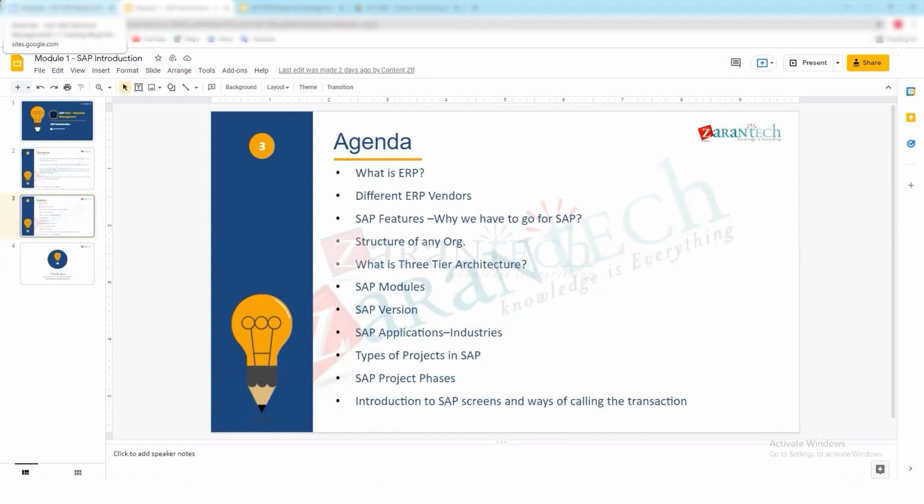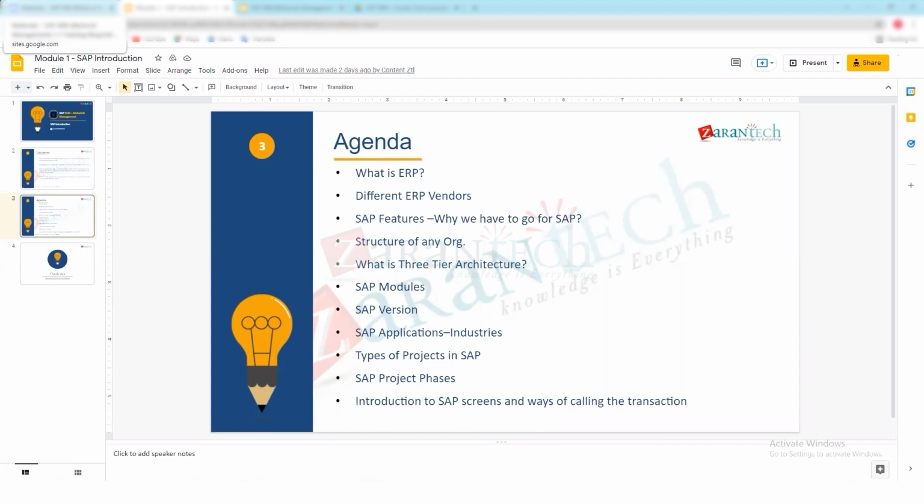In that manual, we enter all the T codes, all the snapshots, and all the theoretical and basic concepts on how the user can use the system, and which screen will appear after an error. If any error comes, what you need to do, all this basic knowledge will be in the manual. After this manual, we go for go live, and after go live, business users start using our SAP system.